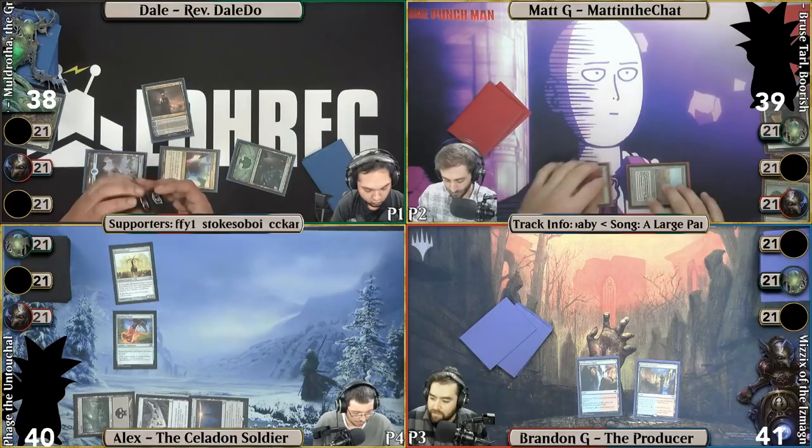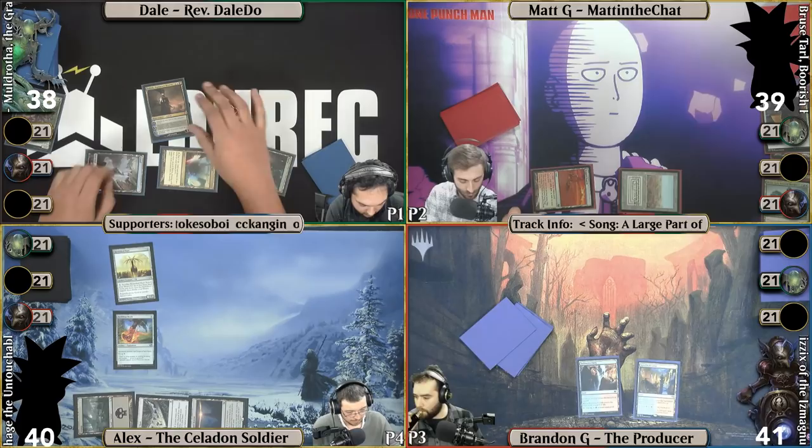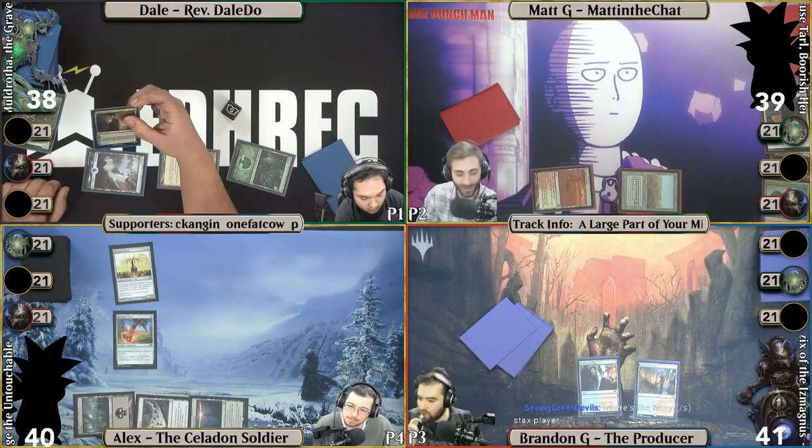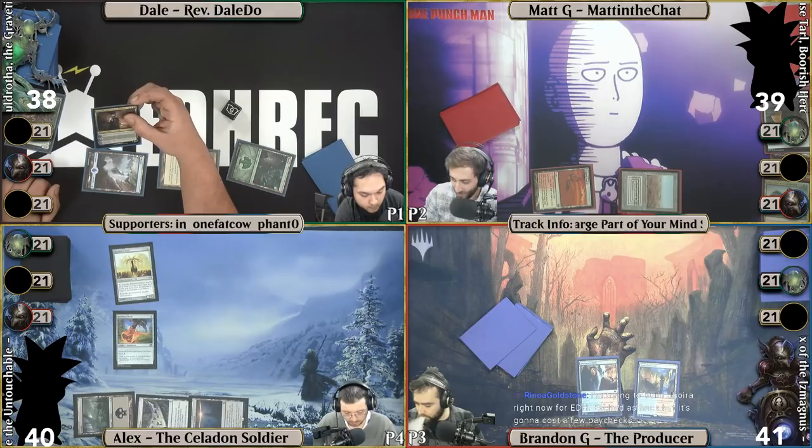What are the abilities on that? It's plus two: exile the top three cards of target opponent's library. It's minus X: put a creature card with converted mana cost X exiled with Ashiok, Nightmare Weaver onto the battlefield under my control. That creature is a nightmare in addition to its other types. And then it's minus 10: exile all cards from all opponents' hands and graveyards.